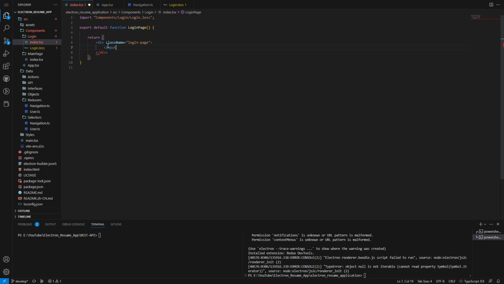Actually, we should just create a form here. ID equals login form. And onSubmit equals undefined, because we're not submitting right now. Then we just need to create some input elements. Just create a username and a password field.